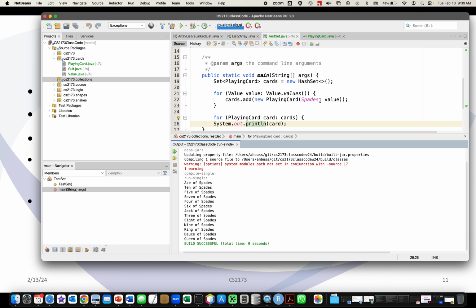I put them in one value at a time, going from ace to whatever, but it stored them in a completely different order.